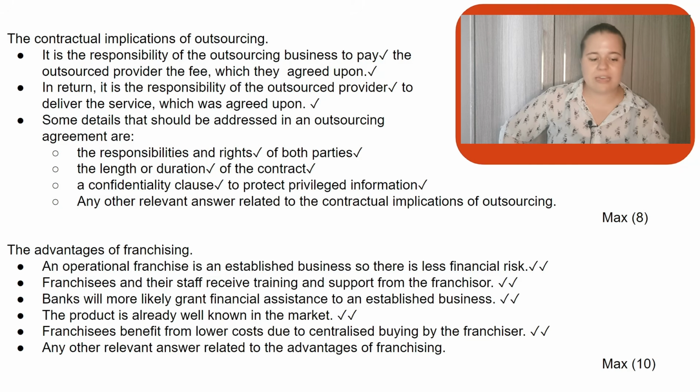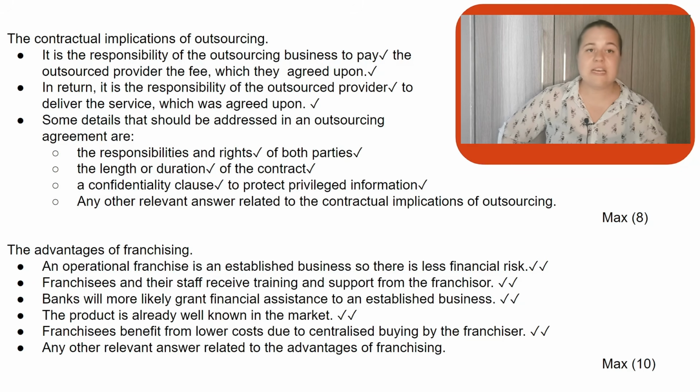Then the contractual implication of outsourcing. It is the responsibility of the outsourced business to pay the outsourced provider the fee which is agreed upon. In return, it is the responsibility of the outsourced provider to deliver the service which is agreed upon. Some details that should be addressed in the outsourced agreement are the responsibility and rights of both parties, the length or duration of the contract, a confidentiality clause to protect privileged information, and then anything else that's relevant.